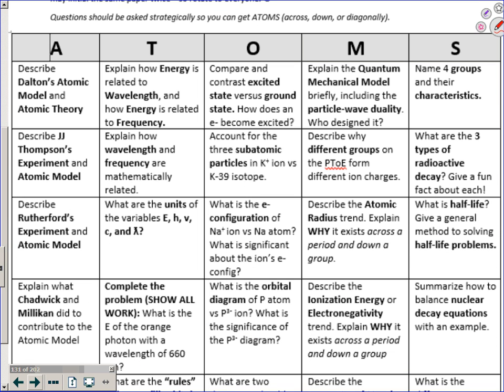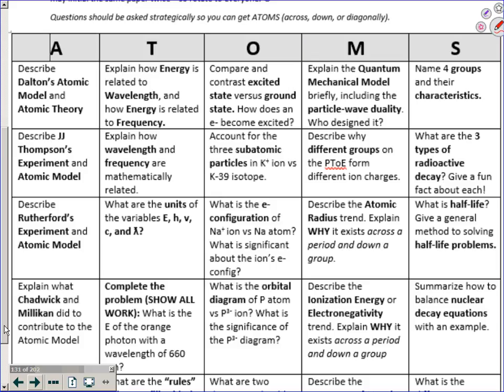So I'm going to go to Jasmine and say, Jasmine, what can you answer on my sheet of questions? And she might say, hey, I can tell you how wavelength and frequency are mathematically related. So she explains that to me. I'm doing active listening and eye contact, and then she's going to sign my paper in that section. Under the T, right? So 2T. She'll put Jasmine, whatever. You just put your initials there.